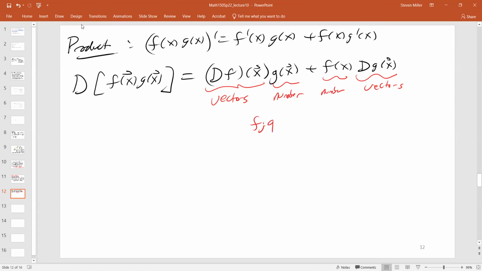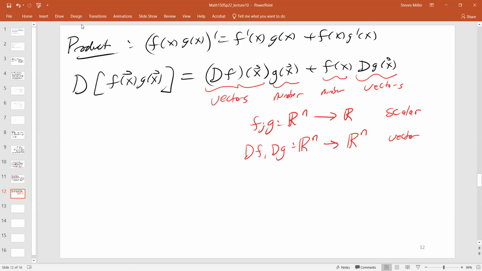We have f and g take, say, n inputs and give you one output. But the gradient of f and the gradient of g, the derivatives, take n inputs and give you an output. So this is a vector, this is a table. Can you multiply a vector by anything? Is that operation allowed? If I multiply a vector by 3, what does that do? It multiplies each element by 3. So we can define a vector and a number combined absolutely fine. So there is no problem here in this definition and this works.